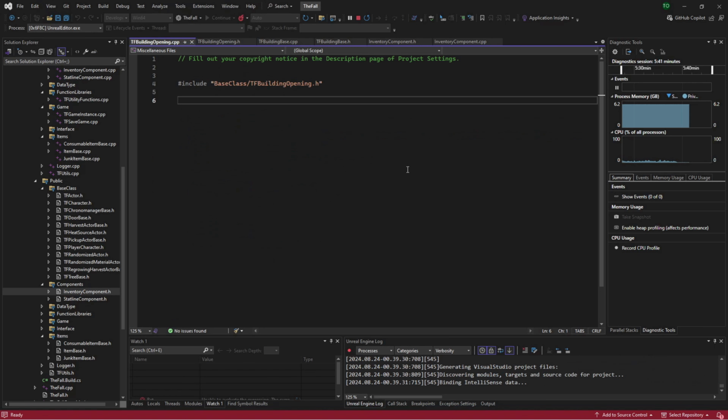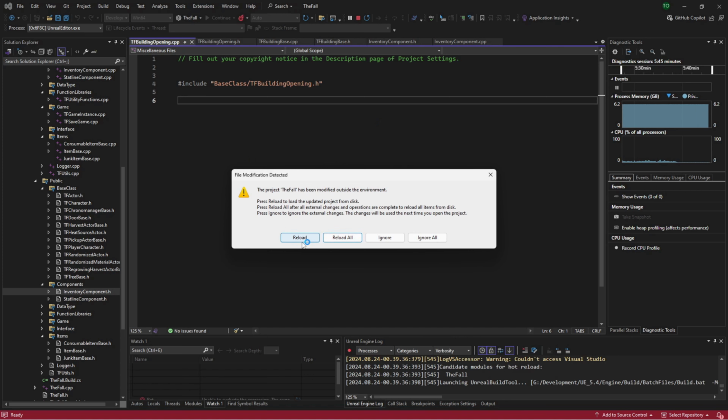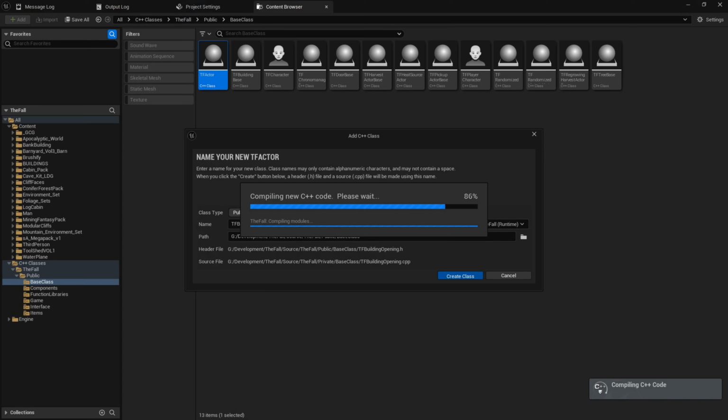Now this time around when it asks to reload, I'm going to say yes, but I'm going to leave that open, hop into the editor just to let it finish its stuff, and then I'll close out of the editor and reload Visual Studio. So with this though, there is obviously a parent-child situation we need to consider here.